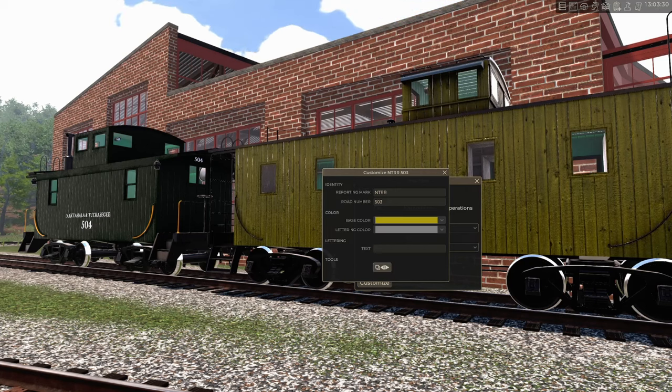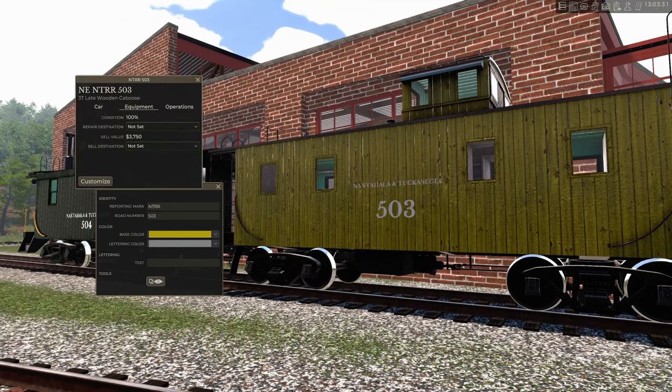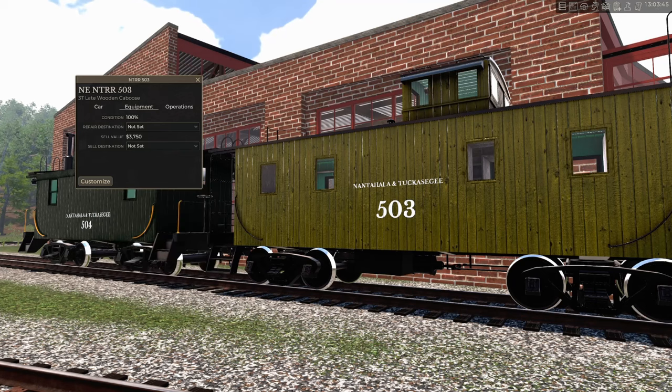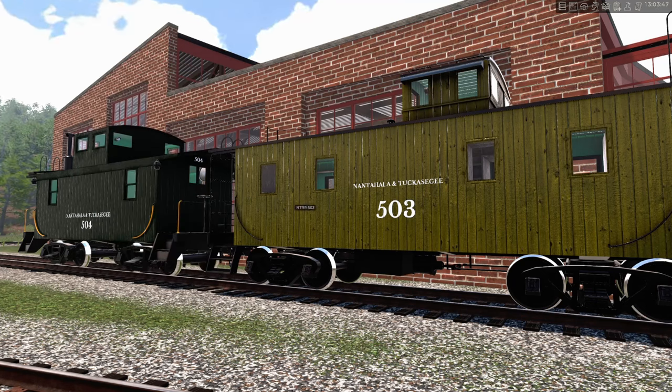Let's get this out of the way here. Lettering color, of course, you can change as well. Yikes. Yeah, we don't want that. We'll just go with black or white. Yeah, white will probably come out the best. But both of those you can now change the coloring on.